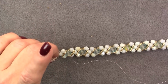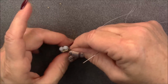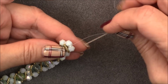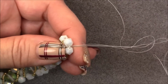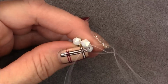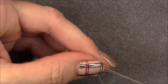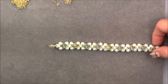I'm going to cut this tail off, and then here we're going to tie a little knot just to make sure that our embellishment stays nice. So right here, we're coming out of this bead. There's a thread bridge right here. Make sure your embellishment is nice and tight. Go underneath this thread bridge, right between the beads. Just right there. And pull your needle through. Make a little loop, go through the loop, and pull. Just one little securing knot, that's all we need. Then we're going to go up into this bead here, and we're going to make a loop to go around this bead.